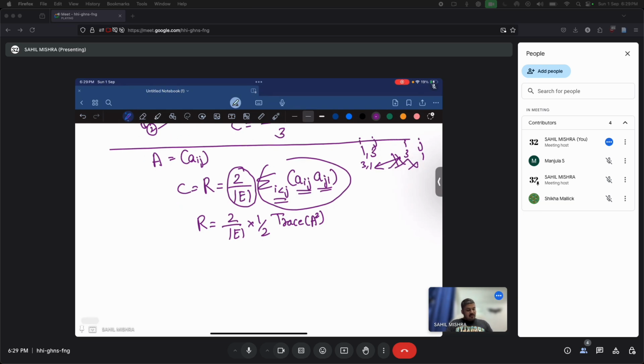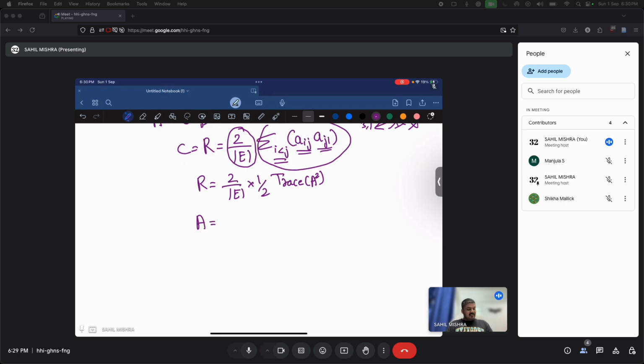So, what is matrix A? Matrix A is basically the adjacency matrix, which tells if A is a neighbor of B. Then what is A square?